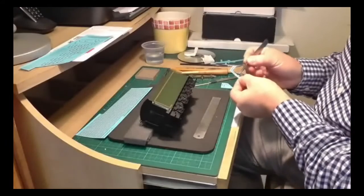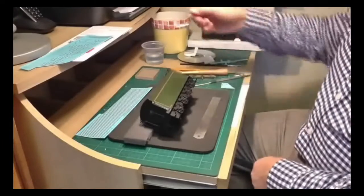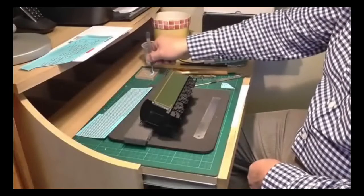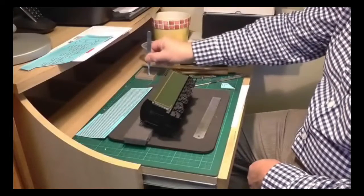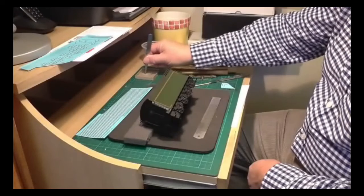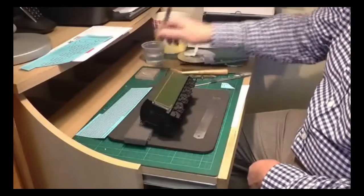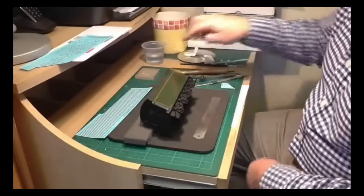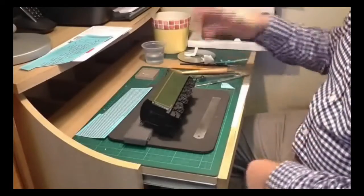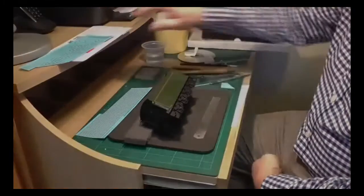I always try and have a bit of extra on here that I can hang on to. So I'll put it in the water. Now the water should be warm. This has probably gone a bit cold now because I've been at it an hour. So it's gone a bit cold, but it doesn't matter. It just takes a bit longer, that's all. So you put it in the water.